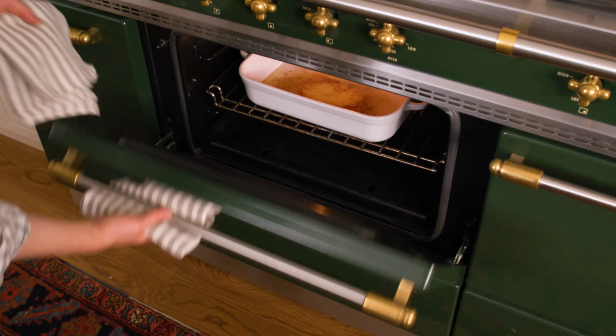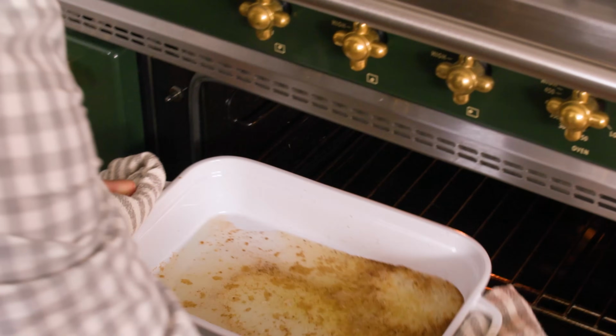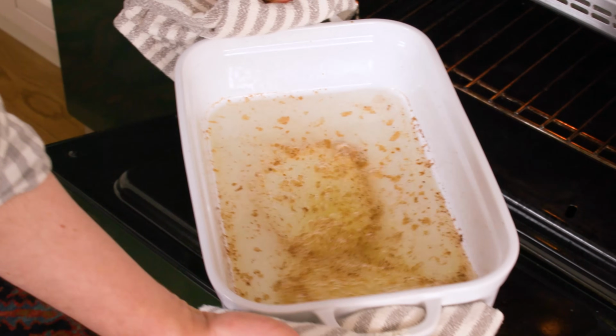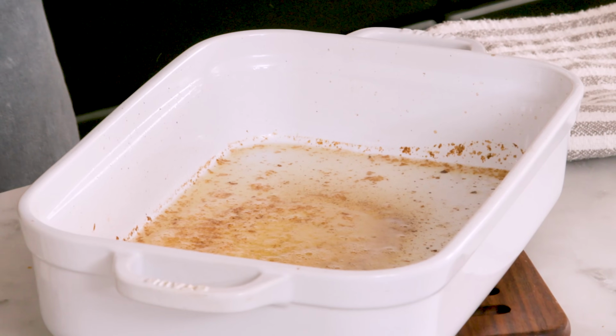Set that aside, grab a trivet and some pot holders. We're gonna take this hot pan out of the oven now. Oh, look at this. That is browned to perfection. This butter smells so good. It's also sizzling, so be careful. And I left this in the oven for a couple minutes longer, but it's not burnt, it's browned. It's an optional step, but it gives you a deeper, nuttier flavor, and I love it.